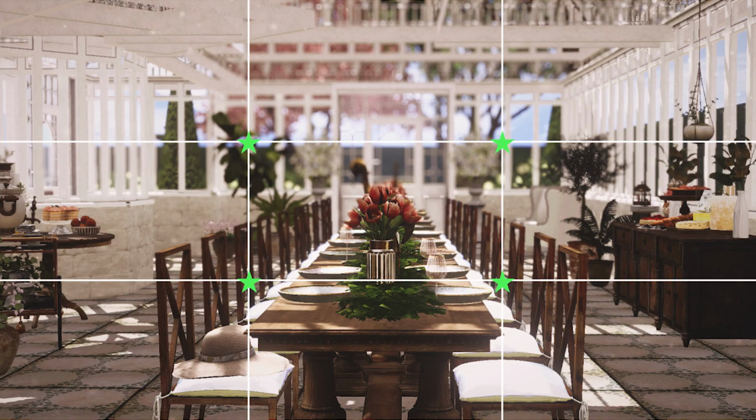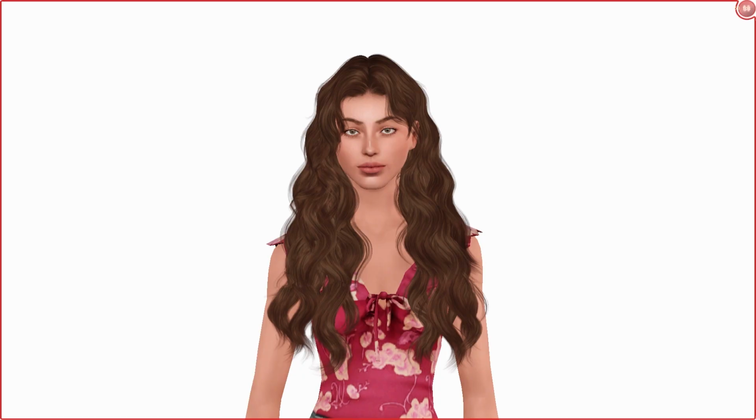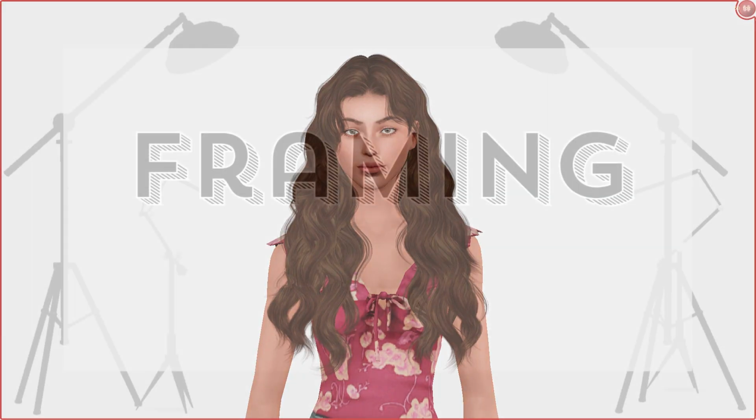And if you create lines in your photos like that, it draws the eye in. That way the eye is looking straight down that table. So we know that is where the focus should be because the eye is being drawn inward and down, kind of like looking down an alley. So that is also something that you can do, though it may be a bit more advanced. And the next basic practice we have is framing.